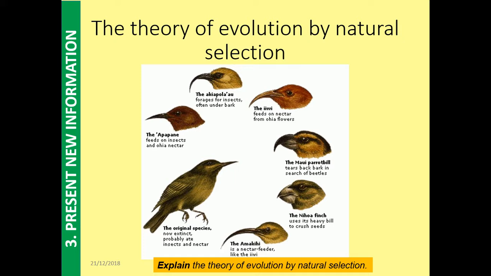So this takes a long time. It's not an instant thing. It happens over generations and generations. And we see these small mutations that create better features, allow the animal to live longer, reproduce, and then pass that trait on to its offspring.